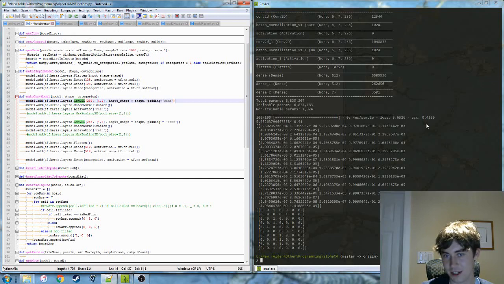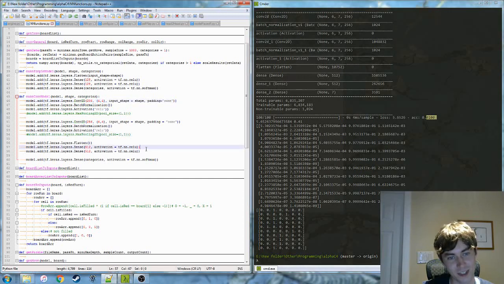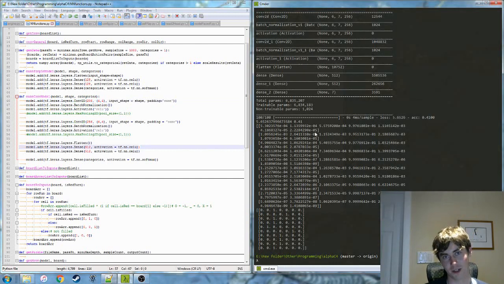And the accuracy is, unfortunately, I think exactly the same, right? Wasn't the simple neural net giving us 41% as well? But it's nice to know that convolutional networks are at least viable. I know that in the AlphaGo project they did use convolutional neural networks. It's a way of looking at chunks of the board, and looking at those chunks a little bit individually, and that sort of decides what your actions are going to be, rather than just looking at the cells individually.